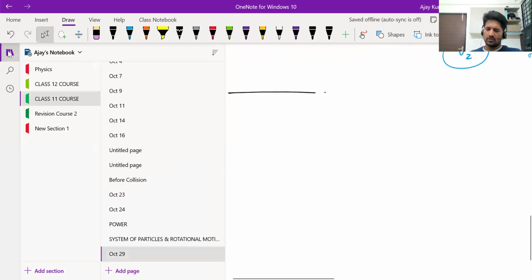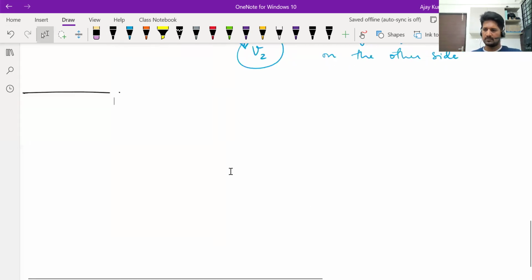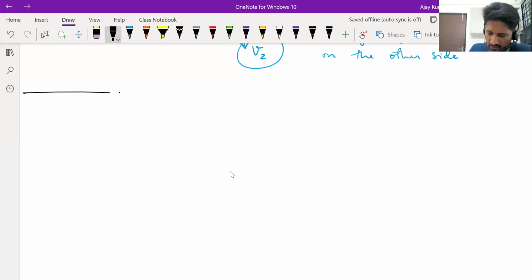Now, it so happens that in rotating objects, different particles move with different velocities. So it's very complicated. If you know the motion of one particle, you can't directly say how another particle is going to move. But to help us analyze the motion of a rotating system much more easily, in a much simpler manner, there is one special point which helps. And that special point of the system is what we call its center of mass.